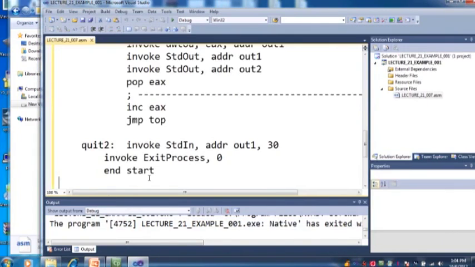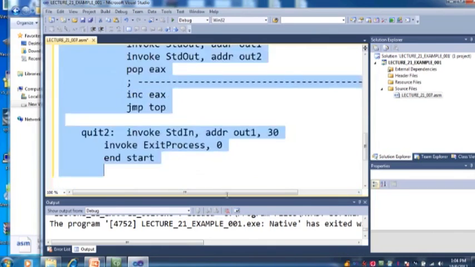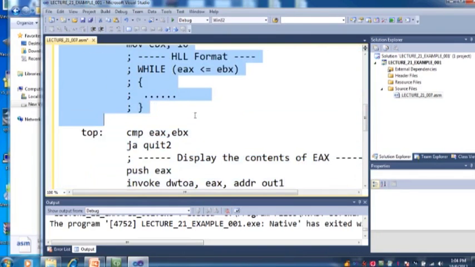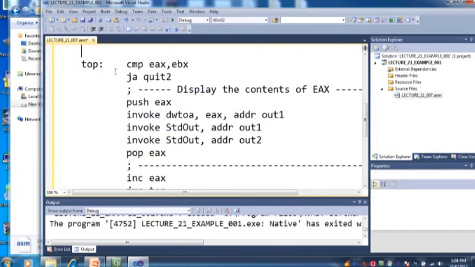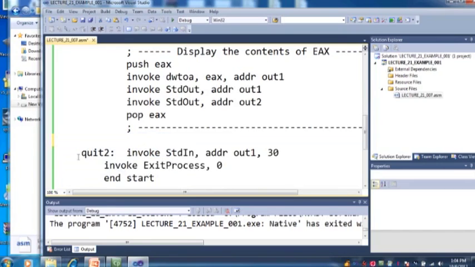So the same program which we wrote previously, now what we want to do, we want to remove everything from here. The printing part should be there, and we want to remove this one. So now we want to use the directives, so there's no need to use this logic anymore.